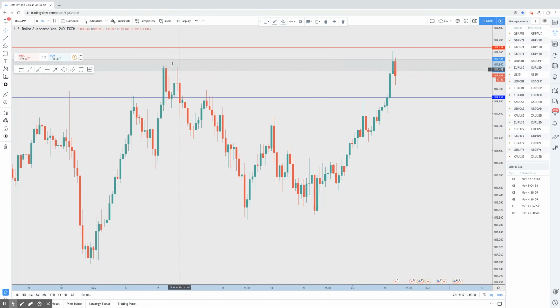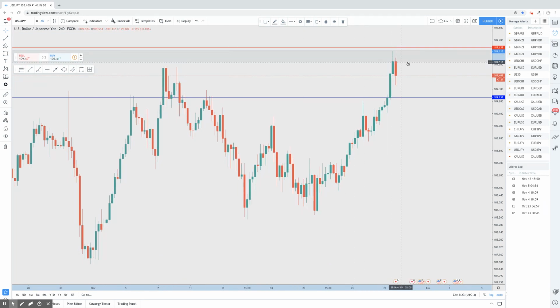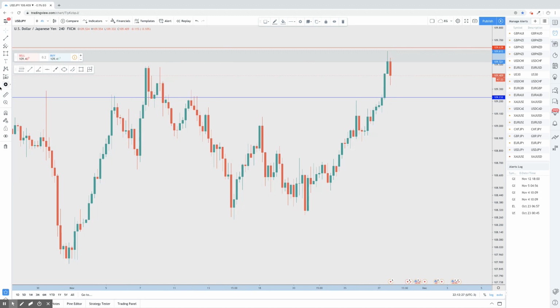I marked in a good zone, but it was this one. So let's just say I'm going to move this up for argument's sake because I'm not going back right now. Let's just say there's a zone here. I'm not going back and confirming that this is a valid zone because I've already done that and it's going to take more time. I'm not doing it. So we see that we have rejection on the 4-hour.